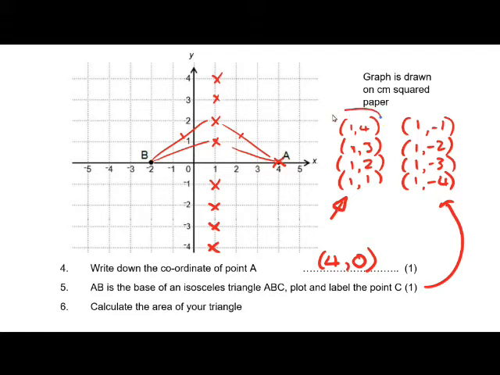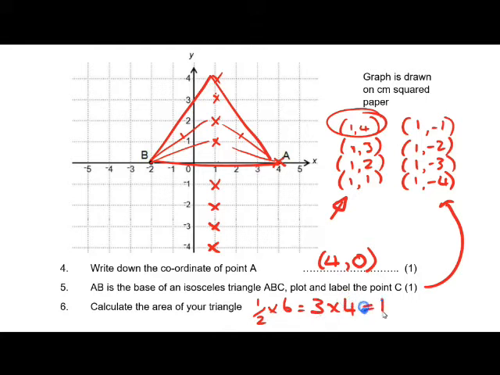So let's just say we went for this point here, and this is our isosceles triangle that we have to calculate our area. Well, the base is 1, 2, 3, 4, 5, 6 long, so it's half times 6, which is 3, times the vertical height, which is 1, 2, 3, 4. So half the base times the vertical height gives us 12, and let's just assume it's in centimeters squared for the area. So it's in centimeters squared.